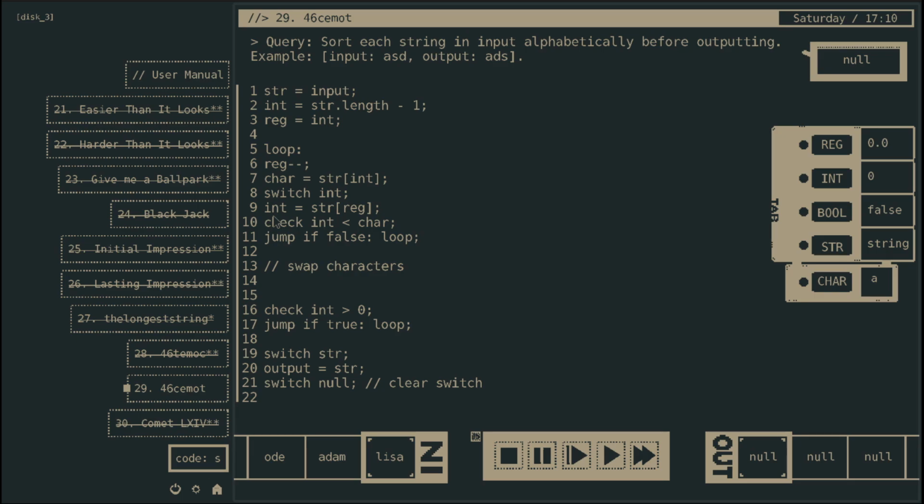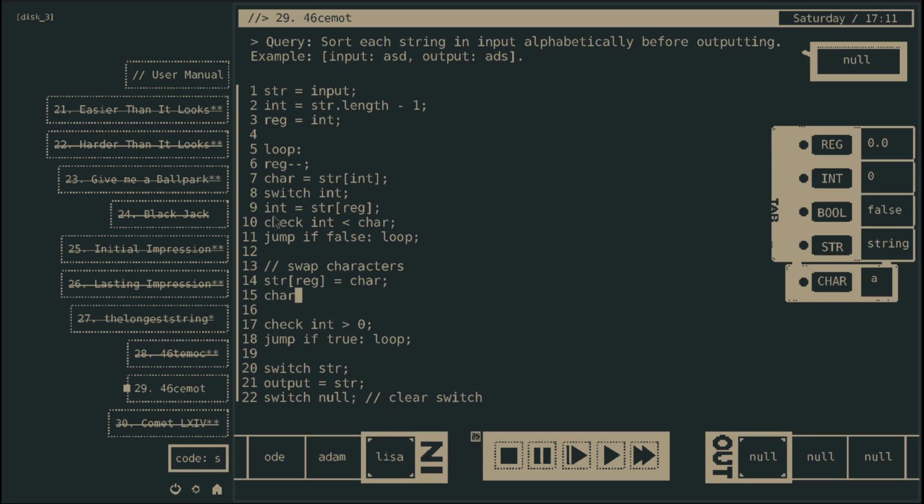So first and foremost, the easier bit is string reg equals car. Okay. And then car equals int, switch int, string int equals car. All right.